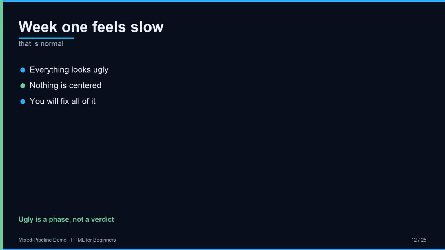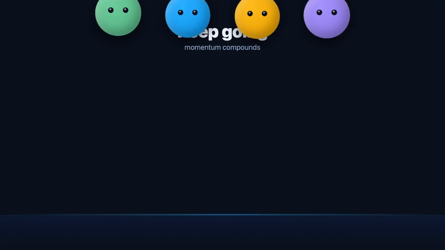Week 1 feels slow, and your pages will look ugly. Nothing will be centered, the colors will be off, and you will wonder if you are cut out for this. You are. Ugly is a phase, not a verdict. Every developer you admire went through the exact same ugly week. Keep typing. Momentum is a real force.